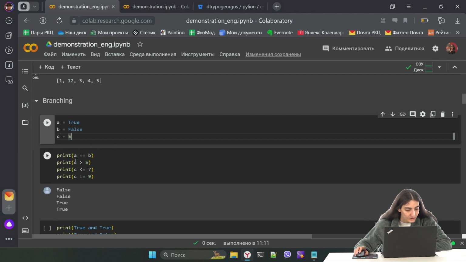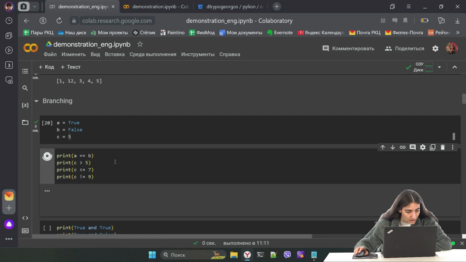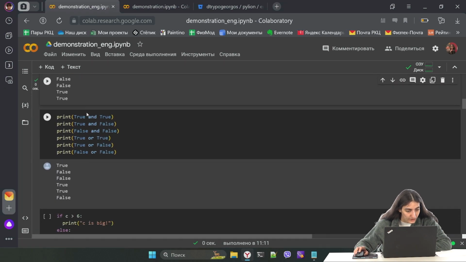If I print C is larger than 5, you see that it's also not true because C is equal to 5. If C is less than 7, it's true, so I will see true. And if C is not equal to 9, it's also true. And then if I print this condition, I will also see true. Let's do these steps.